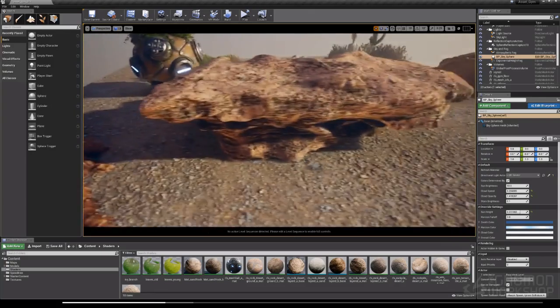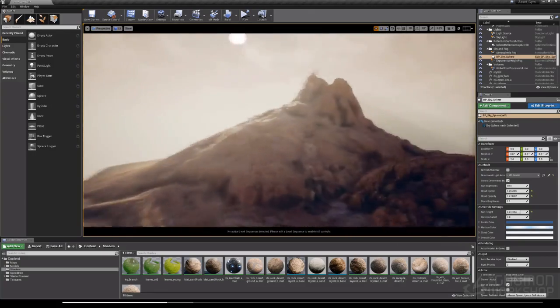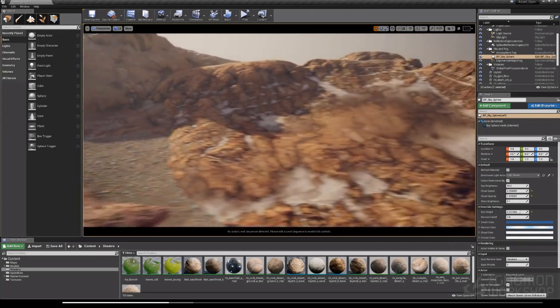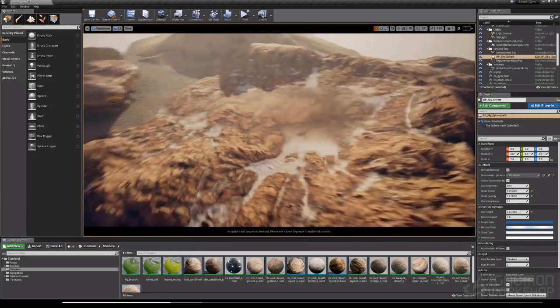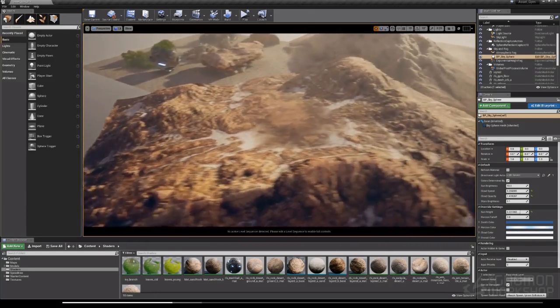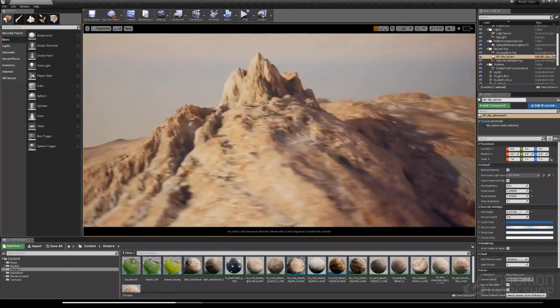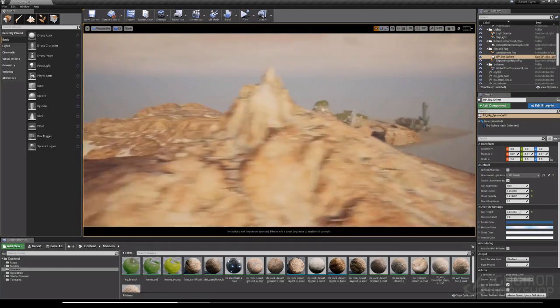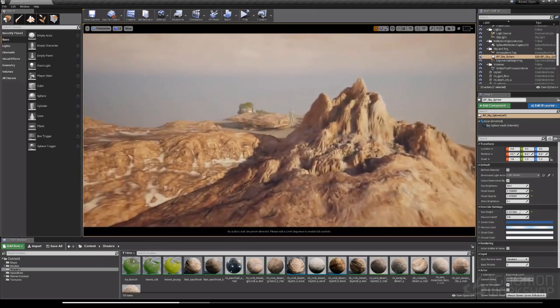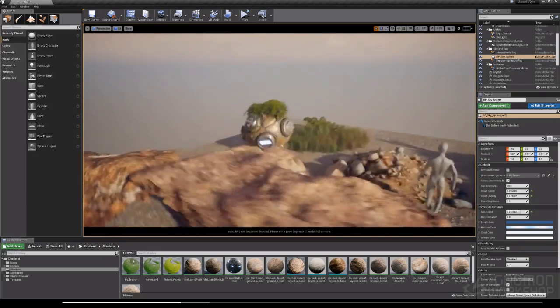And there are the mountains that carried over into Unreal. And I'm keeping everything very high res, so all these textures are 2 to 4K. Obviously, if this was a game engine or a shipping product, that would have to go way lower. But again, starting high and bringing down is always a good way to go.